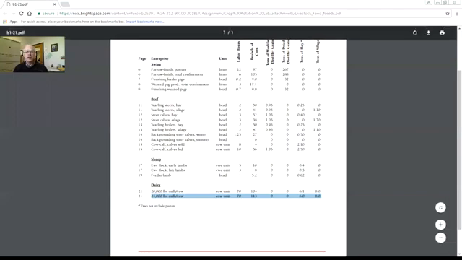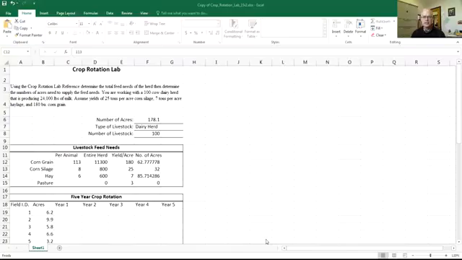When you do this on your own farm, obviously you can do it with some actual numbers that you have or adjust those numbers a little bit for what your own farm is. For this example, I just want you to work through the example and figure out how this works and how you can actually use this to determine what a good crop rotation is. So I put those numbers in here, the 113, 8 tons of corn silage, 6 tons of hay.